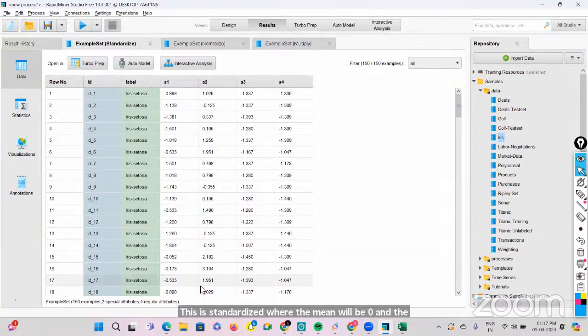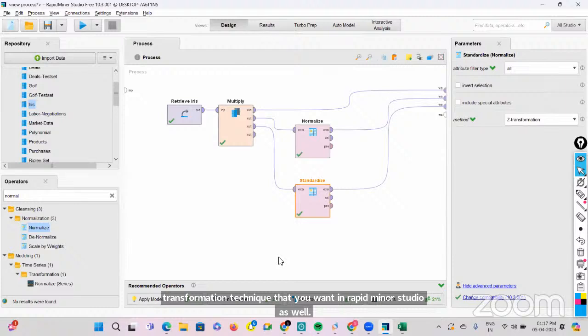According to your requirement, you can choose whatever method or transformation technique that you want in RapidMiner Studio as well. So I'll give you 2 minutes. You can just understand this concept. I'll move on to the next one.